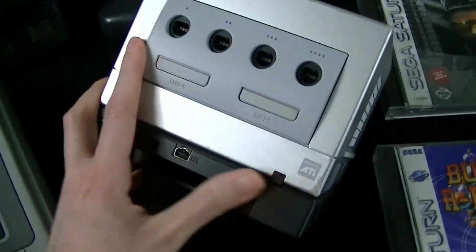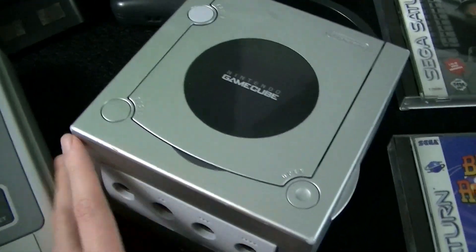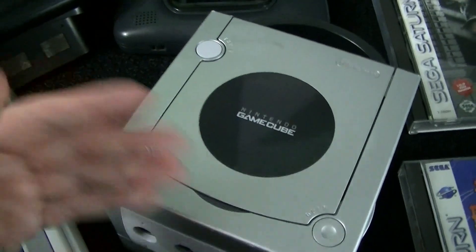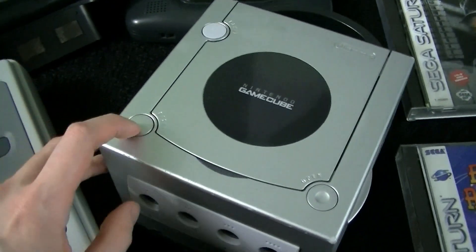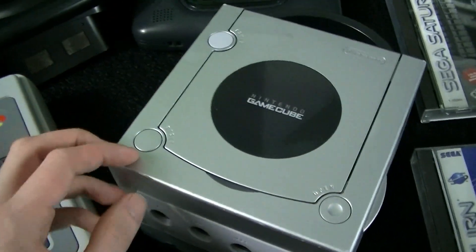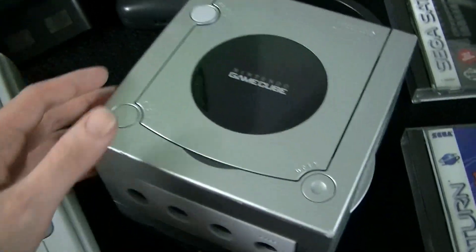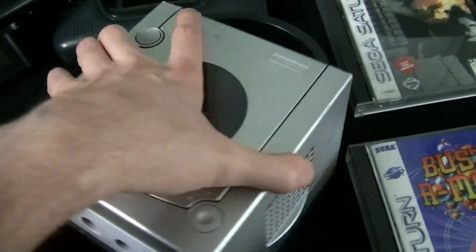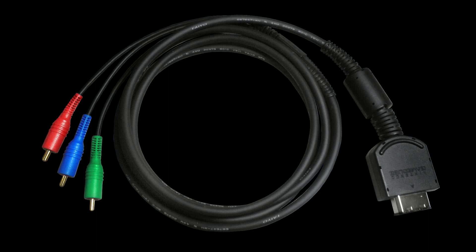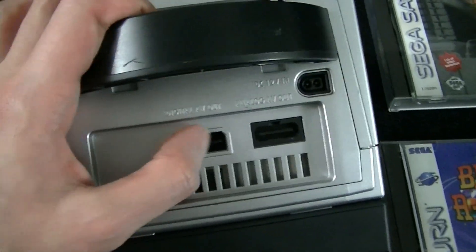I use this as my dominant GameCube, and that's why I attached my Game Boy Player. Even though I restored it, it's really not in that great of shape compared to my other ones, so I leave it out as the one I use. If you have multiple consoles, in my opinion, you should use the ones that look the worst — that way if anything goes wrong you don't care as much, and you keep the nice pristine ones away. This one's interesting because it's the Platinum version and it has Component Out, which allows for enhanced definition signals through the GameCube. Most games support it and they look very good.